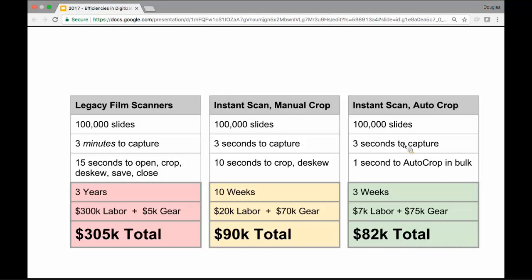But if we're using 3 years of labor, I'm going to go ahead and rate that just as a ballpark at $100,000 a year, not necessarily because that's the straight salary cost, but that's the cost of the salary, plus benefits, plus overhead, plus your sort of generic markup within an institution for taking care of things like facility costs.